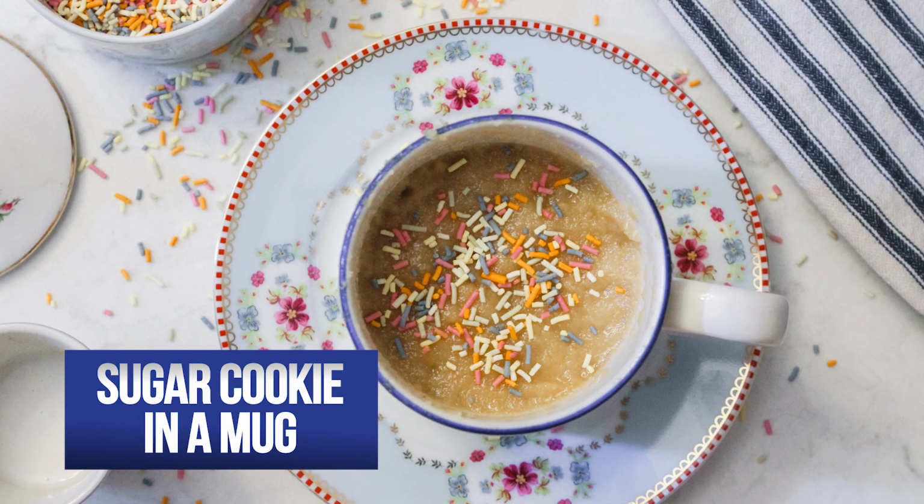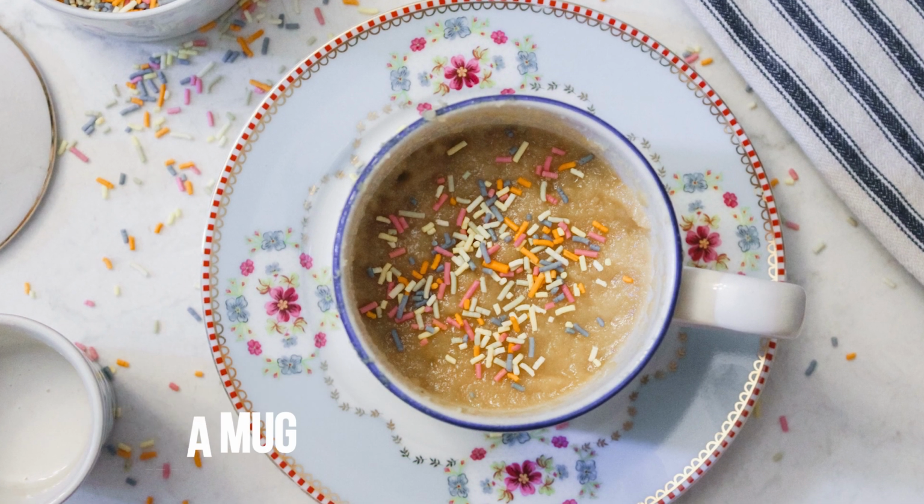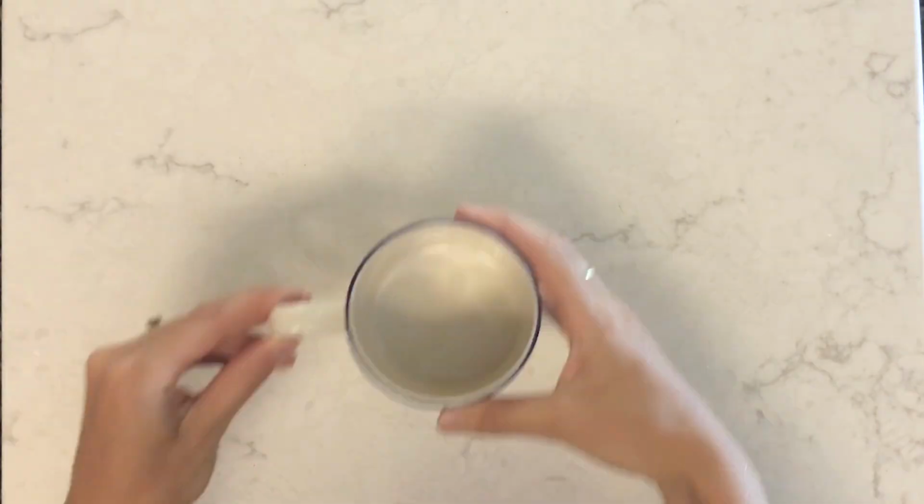Today we are going to be making a sugar cookie in record time. It's fluffy, it's high in protein, it's low in carbs, it's free of junk, it's delicious, and it even contains those healthy sprinkles. I mean, what more could you want from a sugar cookie? All you've got to do is grab a mug, some low-carb pantry staples, and all you need is 2 minutes. Let's go ahead and get started.